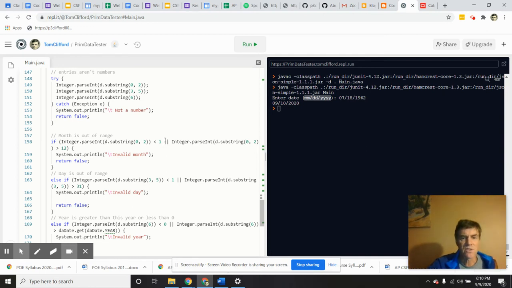This is an or: if either it's less than 1 or if it's greater than 12, I know that the month is invalid. It's either too small or it's too big.